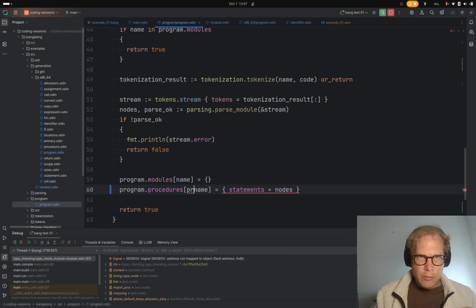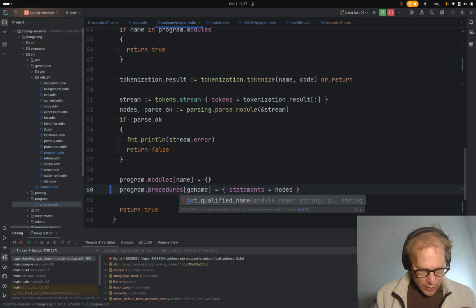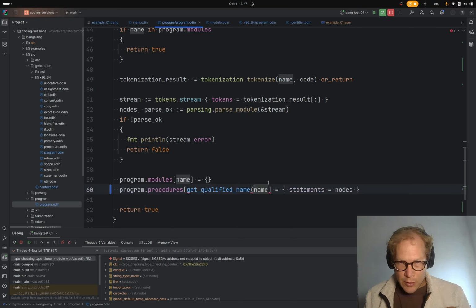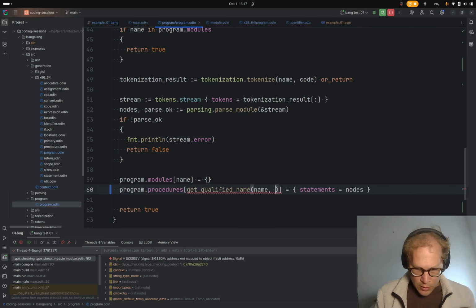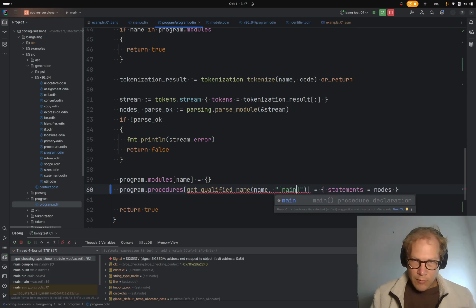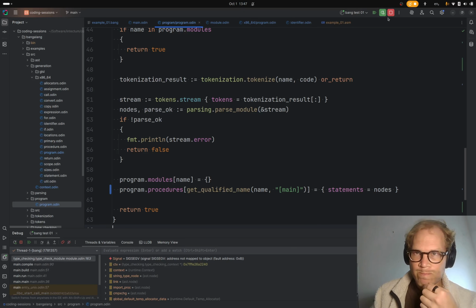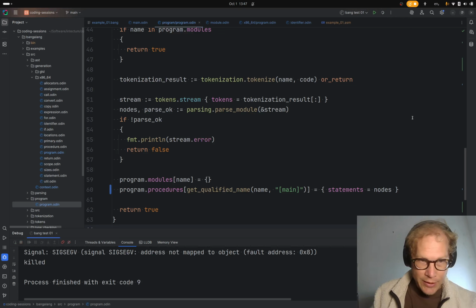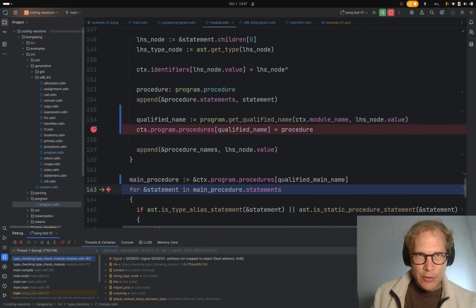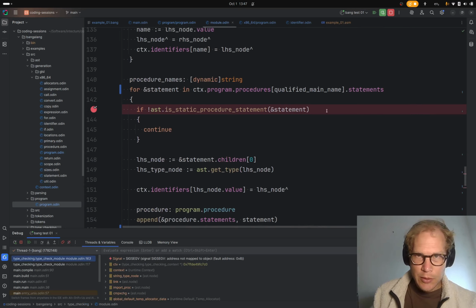Oh, this is already in programs, so we don't need to prefix. Get qualified name. Okay, so that should set up the main procedure properly so that it actually can get found. Okay, that didn't help. But it would have to exist, right, for you to get past here?